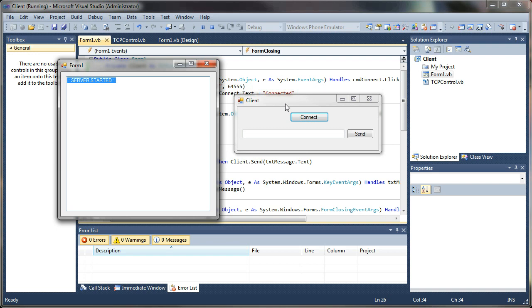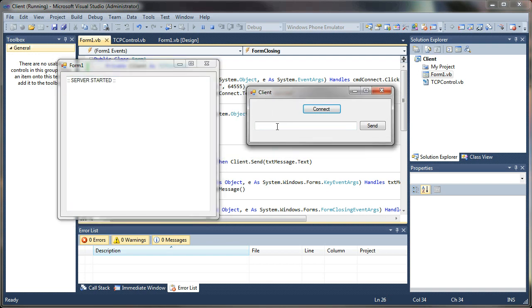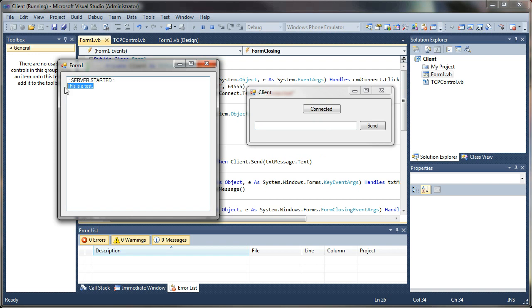Now we will see if the client app will connect and send data through the port to our server application. So say connect, connected successfully, and now we can attempt to send data. So I'm going to say this is a test, and I will hit my send button, and sure enough it sent it to the server.